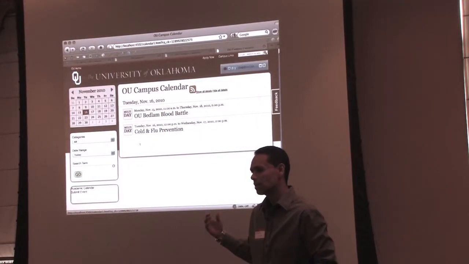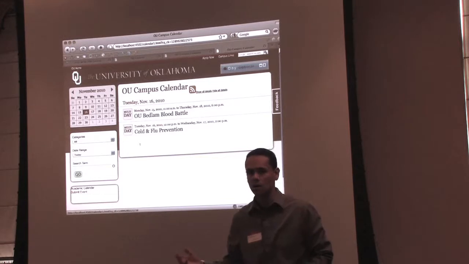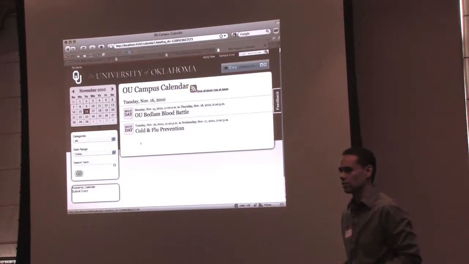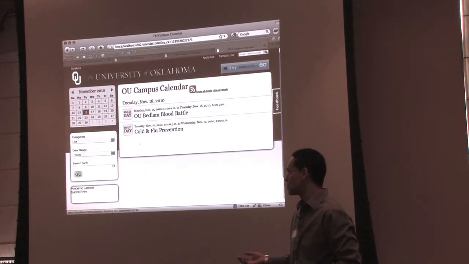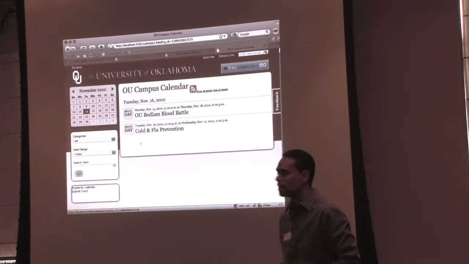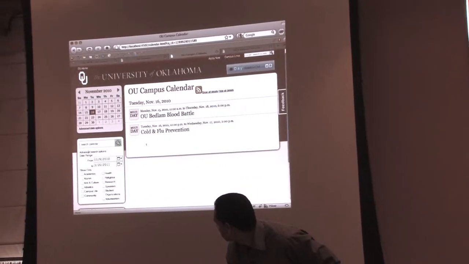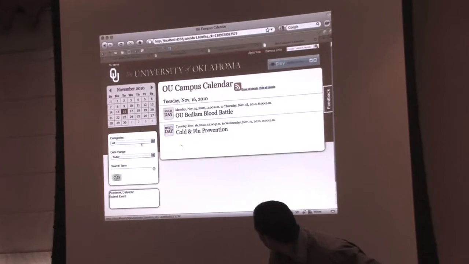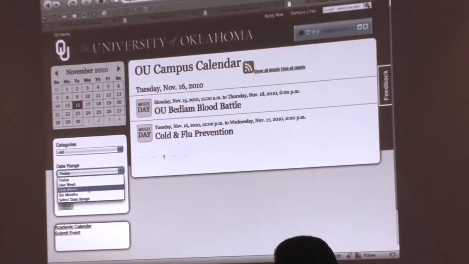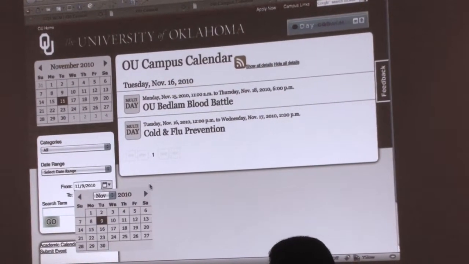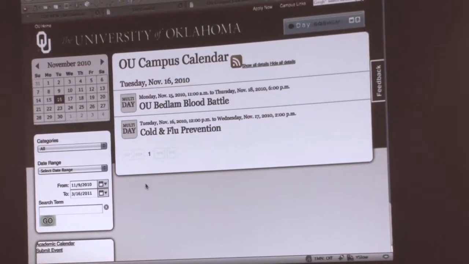The very first features that are going to be coming out very, very soon are a selection of date range. So you'll be able to choose from this date to this date, show me all the events. Additionally, you'll also be able to choose categories, and you'll be able to continue to search by search terms as you have been. We have a couple of different possibilities we're playing with. This is one of the possibilities. This is another, where you click on date range, advanced date options there. Here you can choose categories. One month, next month. Select date range. You'll choose dates like so. So there are a lot of different things we're trying.